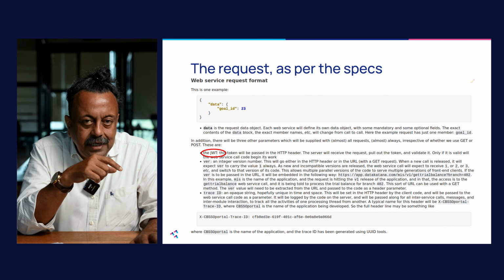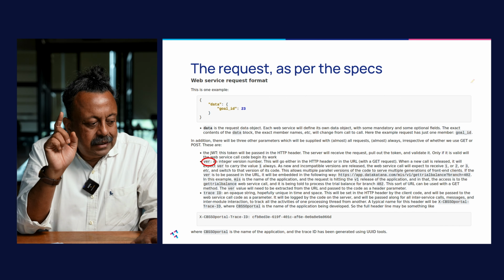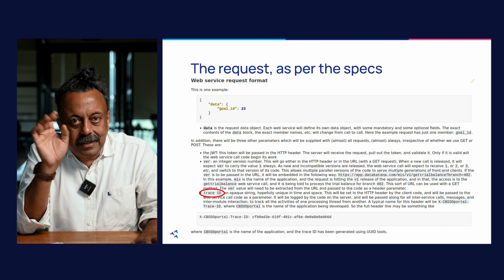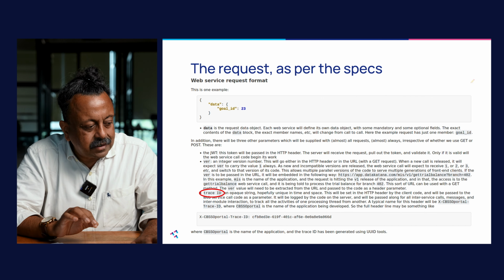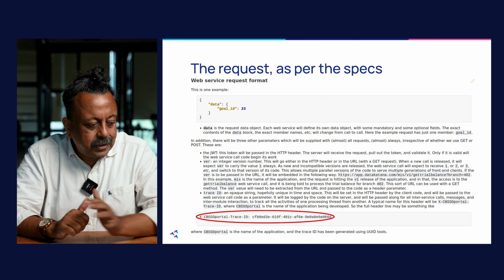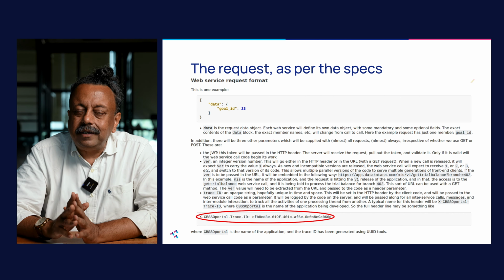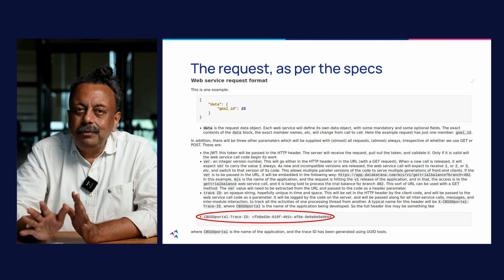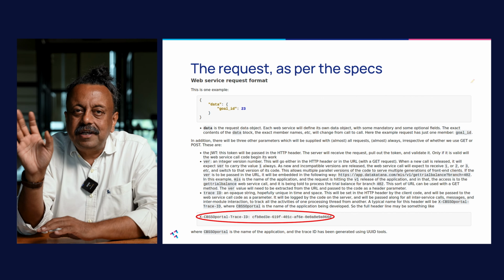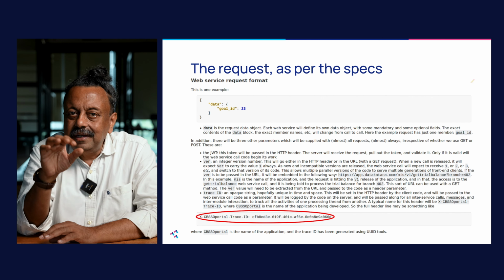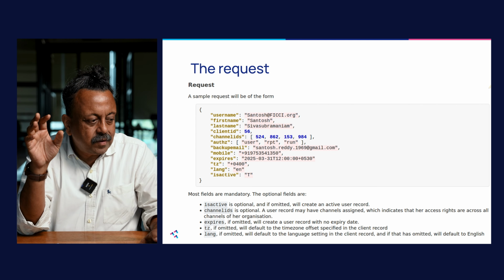So I was telling you about this. The JWT is the first, then the version number, and the third is the trace ID. Okay, these are the three things which also have to accompany every request. As you can see, the trace ID that we usually use is UUID. So we will use some UUID generation library on the client side, which will generate a unique UUID every time it triggers a web service request. So that becomes the trace ID.